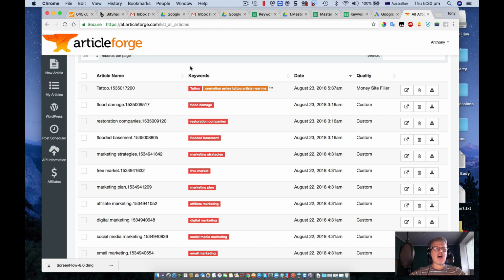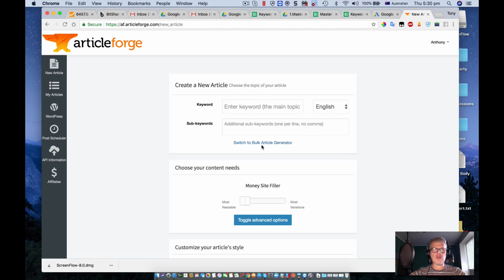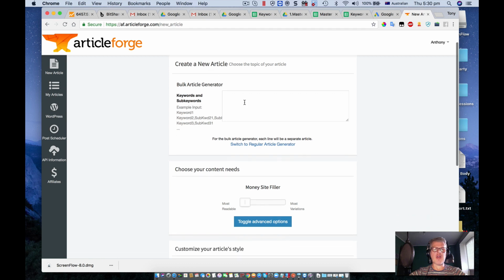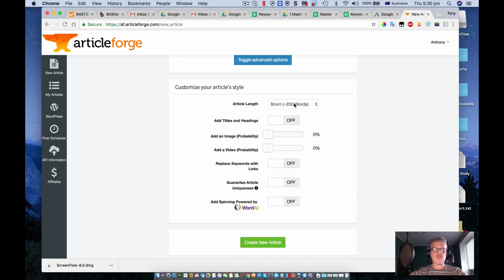Then I come over to Article Forge, click on New Article, click on Bulk Article Generator, and put the 10 keywords in here. Make sure this is on 200, and make sure this is on because it then checks for uniqueness through Copyscape. I have an account with Copyscape and also with WordAi.